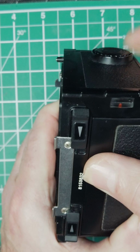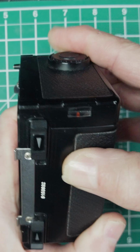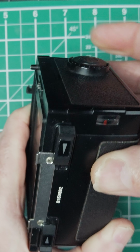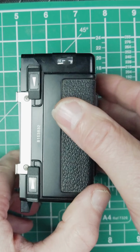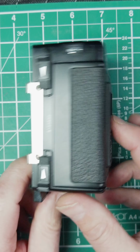You can just put the back on the camera and wind the camera that way, or you can still just use this wheel. And when it gets to 1, it'll stop. Now that's ready to take a photo. That's how to load the ETRSi or ETRS film back.